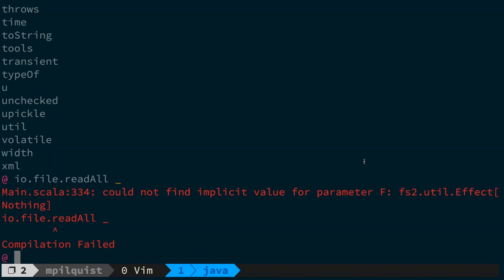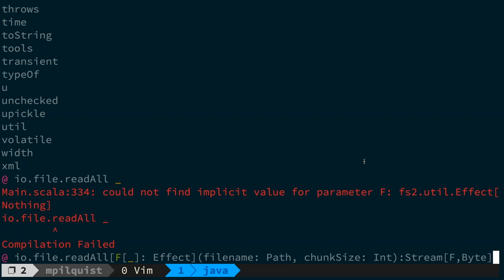No, same. But yeah, the signature of readAll is effectively that it takes one higher-kinded type parameter that requires an Effect instance, and then it takes the file name as a path and the chunk size as an int, and returns us a stream of f comma byte. All of the bytes of that file we're going to stream out off of disk.